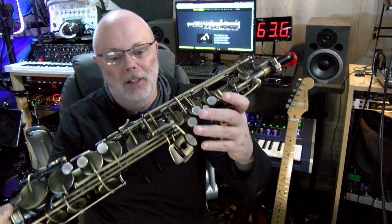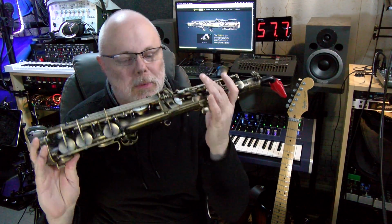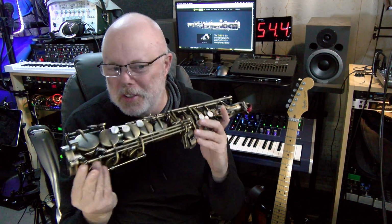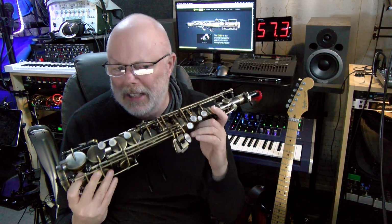All right, so let's talk about pros and cons. Some of the pros I've already discussed. The obvious pros, you're getting a real saxophone body, mechanism, keys, a beautiful looking instrument, and I have to call this an instrument. Many wind synths, I wouldn't really call them instruments per se. They feel like cheesy plastic. Even the more expensive ones still have that kind of plasticky feel to them.